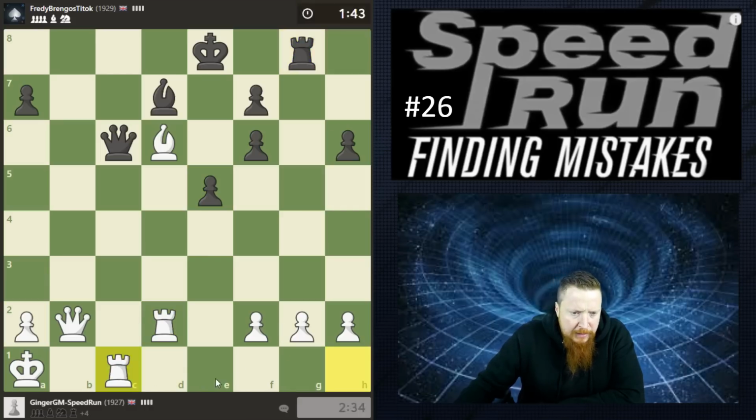And let's just get that last piece in now. And with this idea on the cards, he's going to have to move his queen all the way back here. I could then swap queens, but I'm actually probably not even going to do that here.